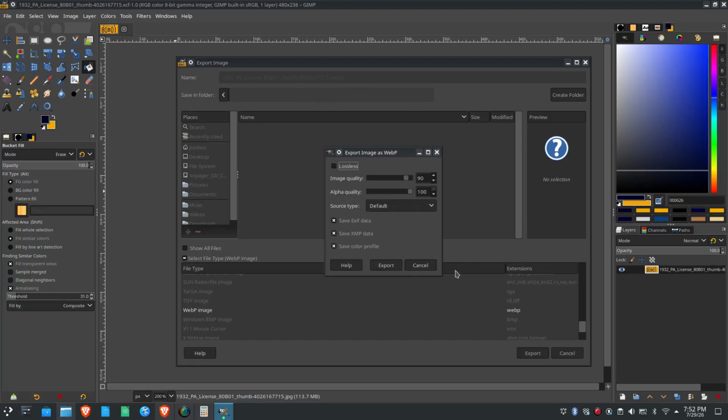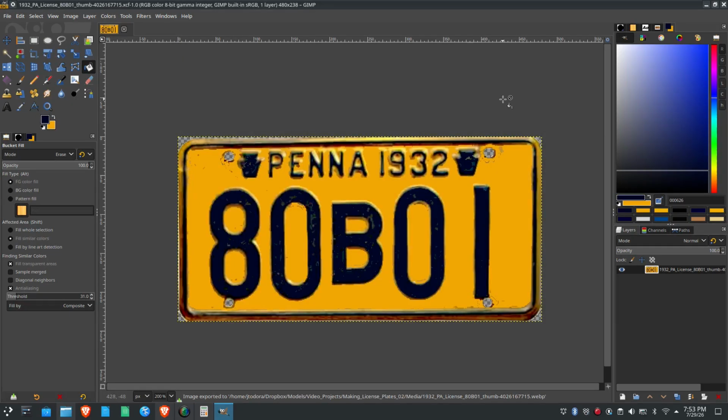You're going to now get another dialog box to set image quality. When I do a web image, if I'm going to put it on a website, I reduce the image and the alpha qualities down to 50. I do that to make the image size as small as I can and still maintain some sort of crispness and sharpness. For this though, I am going to leave it at 90 and 100. Again, I've got to maintain sharpness. We're going to be printing a very small image, and therefore I don't want it to get lost in the mud. So I'm going to export it just as it is. I'm not going to change anything, and we'll export. And it's now exported.